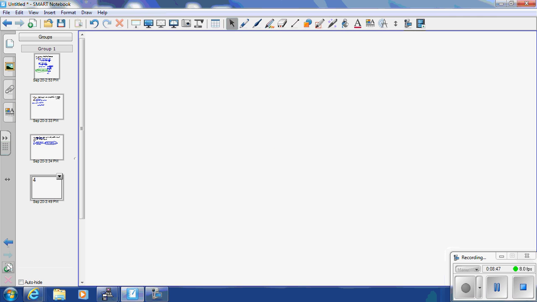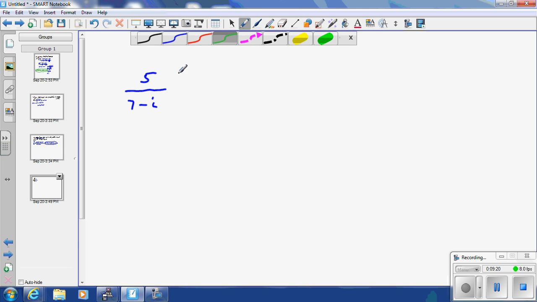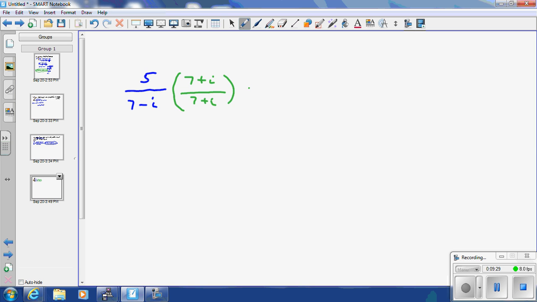Another thing that I didn't mention in class, but I don't want you to overlook it, is the complex numbers, multiplication, division. I'll do one here that's division, because I think that one really involves a lot of stuff. So let's say I give you 5 divided by 7 minus i. We know we're not supposed to have i's in the denominator, so we get rid of that by multiplying by the conjugate on top and bottom. So 7 plus i, 7 plus i. That's the number 1 written in a fancy, creative way.